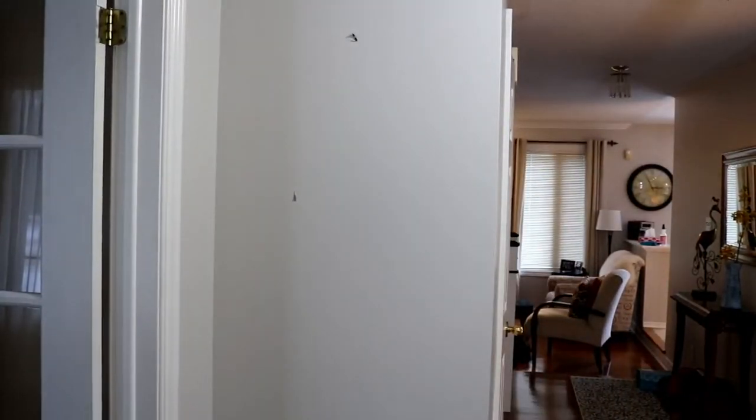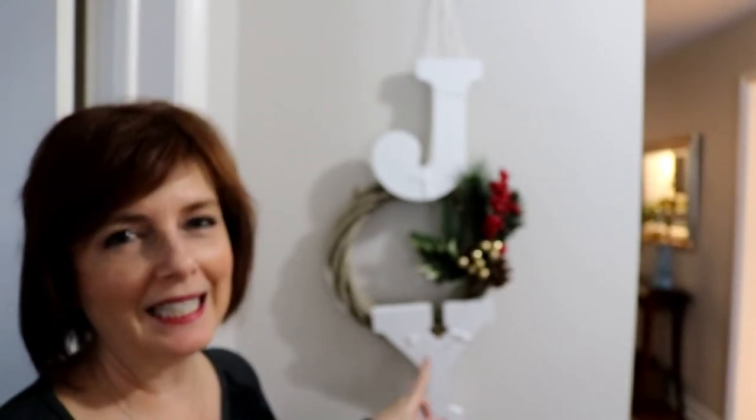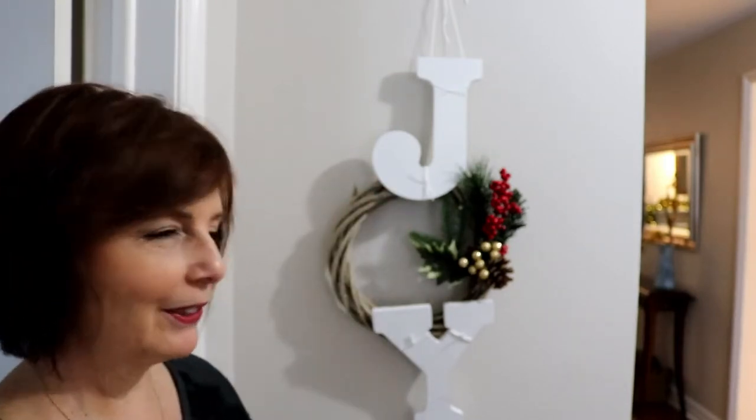Now it's time to hang it up and see how it looks. So here's my DIY Christmassy craft for 2018 — and it's okay, but it's not the greatest. The Y is a little crooked, and I added some gold for sparkle, but — whoa, stop. I was not happy with the way it was turning out. I took it down and decided to redo it. I wanted to show you what happened to demonstrate that stuff happens, it doesn't always turn out the way you think, and you might have to rework it, and that's okay.